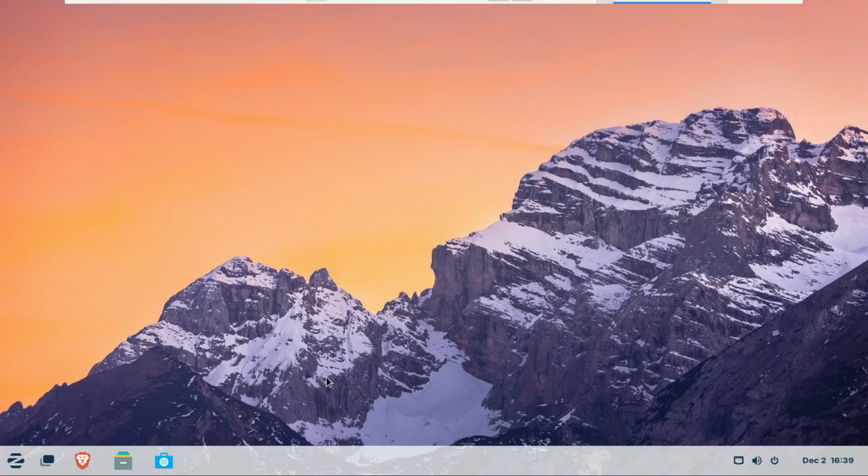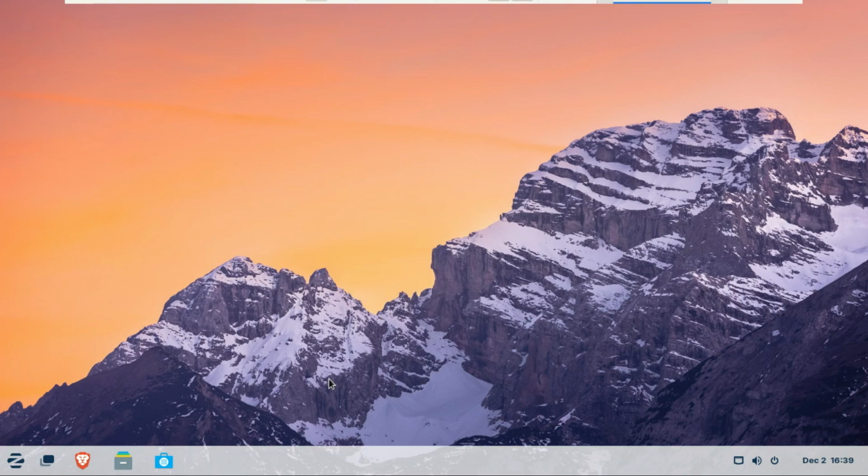Today we've got some exciting news for all Zorin OS users. Zorin OS 18 came out in October 2025, and if you're still on Zorin OS 17, you can now upgrade directly without reinstalling the OS, but there's a catch. This upgrade is currently in early testing, so you'll want to stick with me as I walk you through the safest way to try it out.